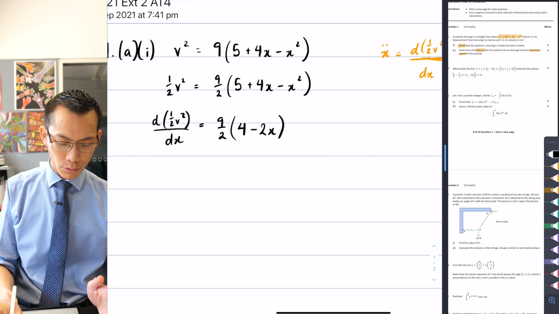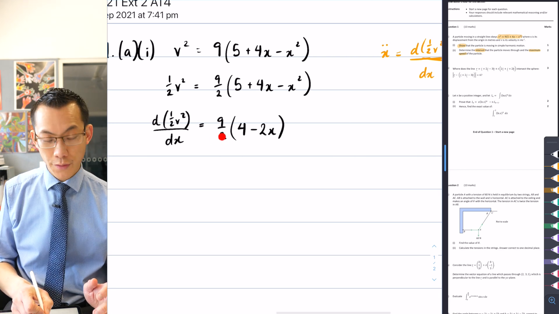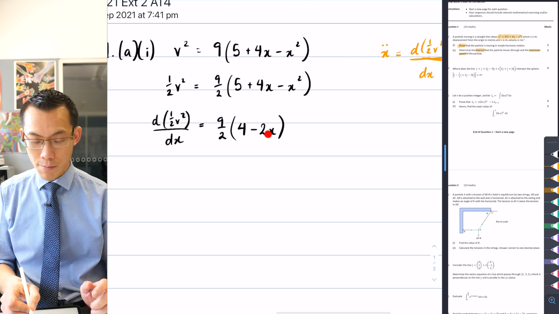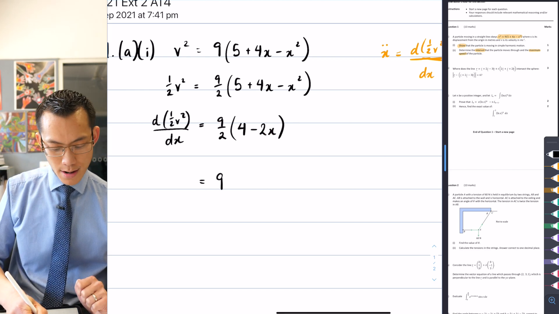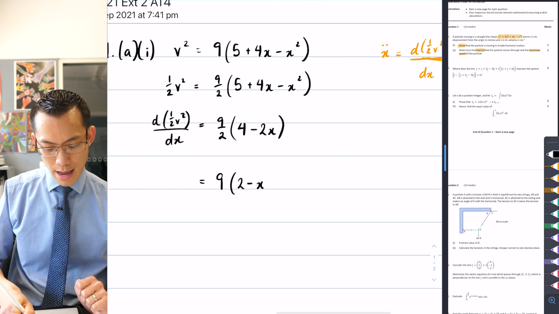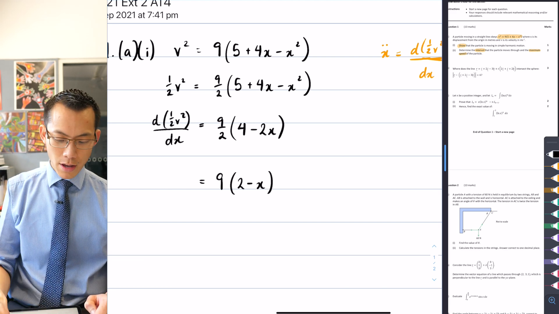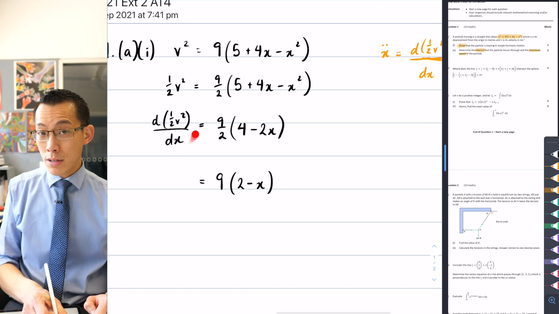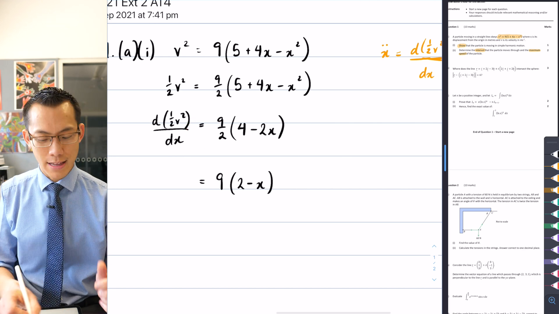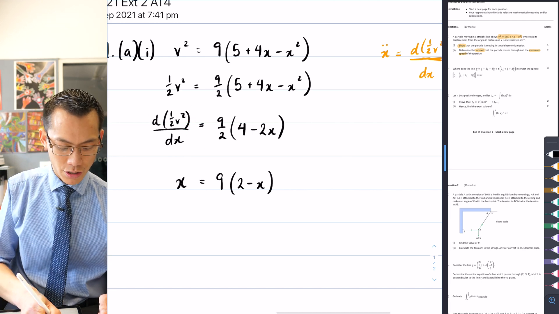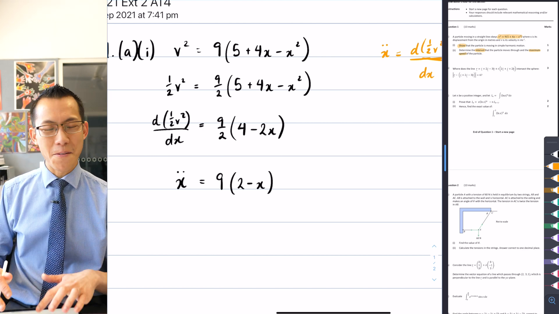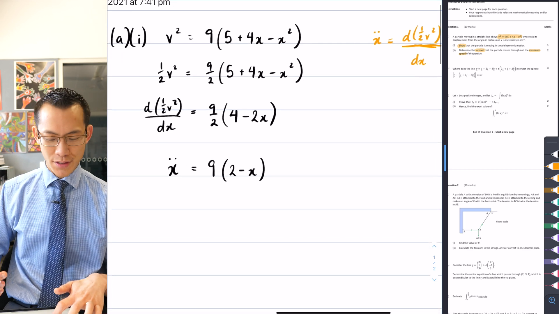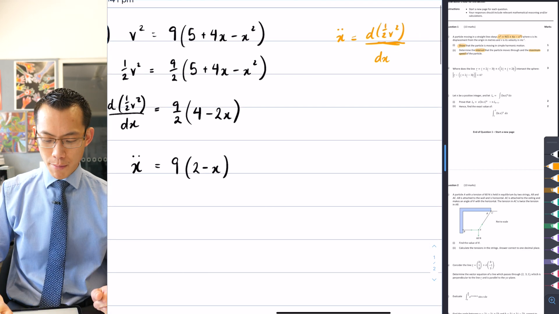So from there, you can see, oh look, this is great. I've got a factor of a half out here that can go into the brackets. So that's going to leave me with 9 on the outside and then 2 - x on the inside. And the reason why you might recall we introduced this is because that's a way of articulating or expressing acceleration. So there's ẍ.